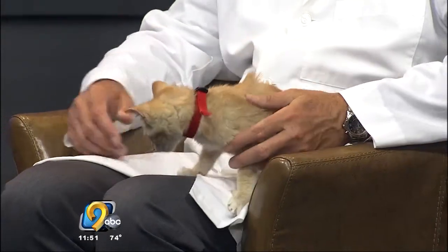When you bring little kittens home, there are some common afflictions that little babies can have. So let's talk about this. They commonly need to be checked for fleas, ear mites, and intestinal parasites. Those are probably the 3 most common things. Are they easily treatable? All 3 of those things are easily treatable.